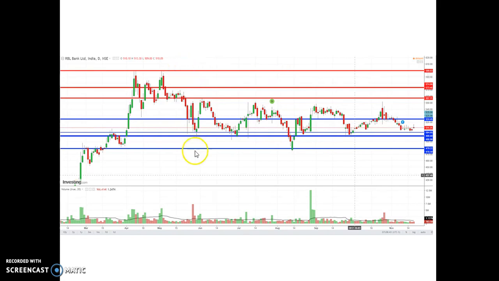If you observe, the price has multiple times touched the 498 price zone, and it has moved between 498 and 598, almost a 100 rupees change up and down. From the last 5 months, it moved in the range of 498 low and 557 at the top. The swing top is around 557 and the swing low is around 498, and it moved in this price channel.